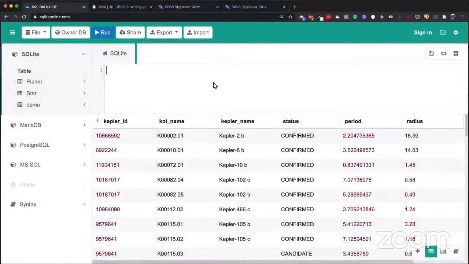Access information is called structured query language. Why do we need databases? Because it's an efficient way of storing information. There is so much digital information that we need to store.